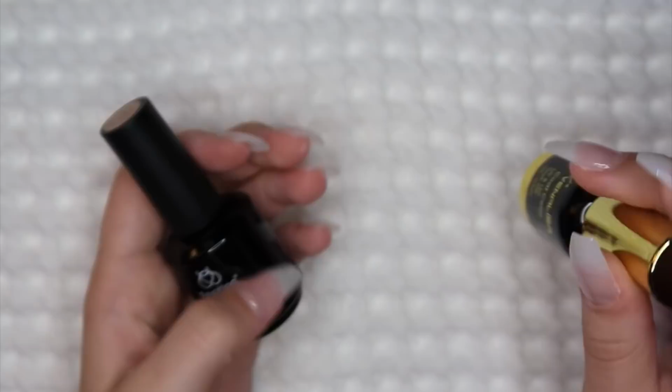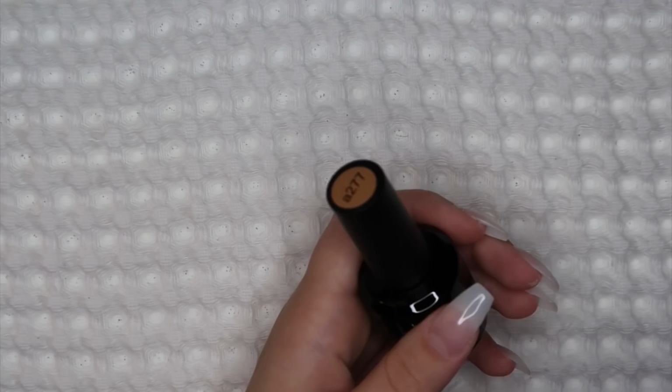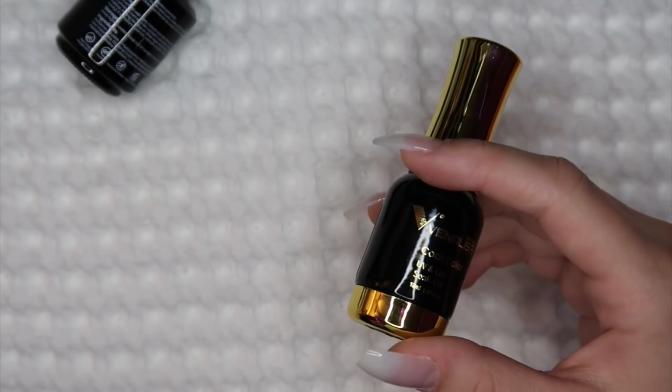I am gonna do some of my nails like this picture. This is gonna be the base. I'm gonna use this darker brown as one of the swirls, and then I'm just gonna add white to this color to make it a little bit lighter, so then that will be the other one because I didn't want to buy a whole nother color just for that. I'm gonna do that on some of my nails, and then on the rest of my nails I think I might go in with this dark brown and do some French tips.